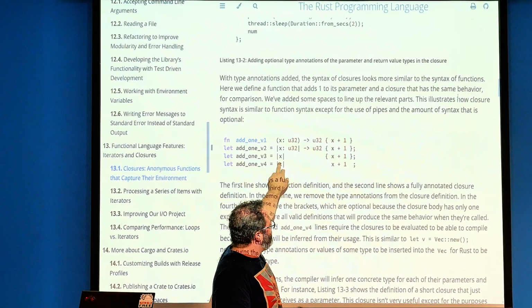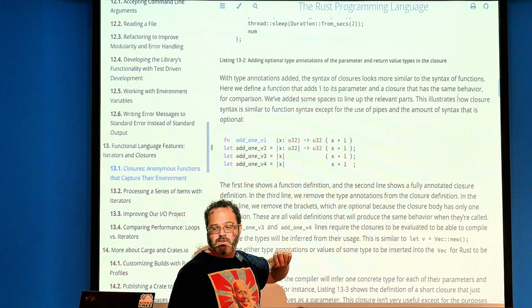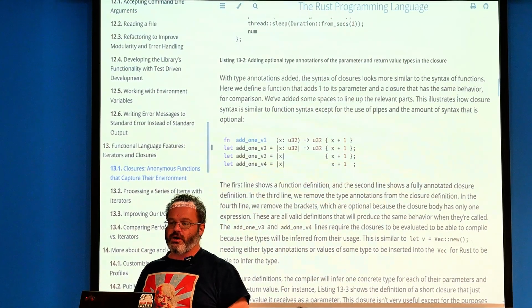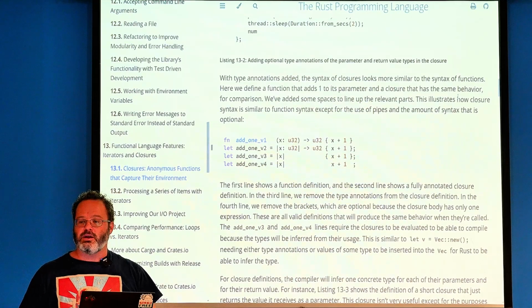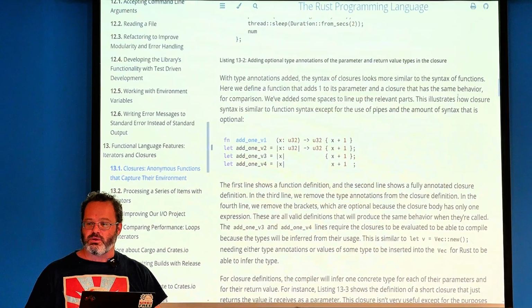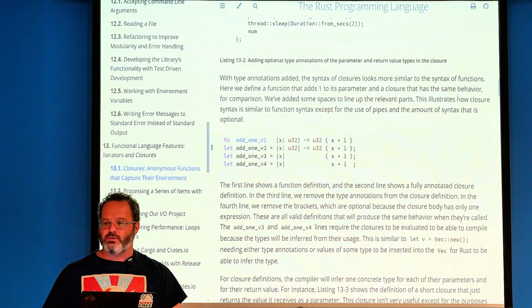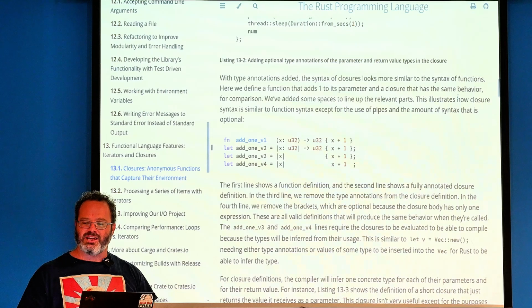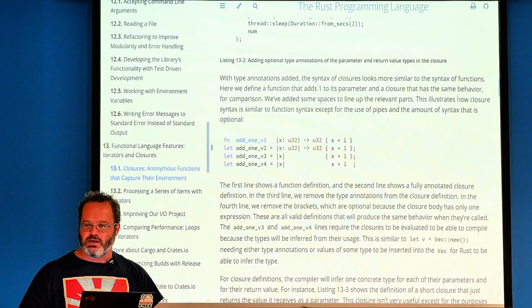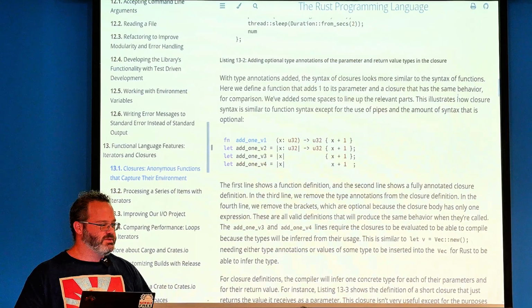The other 2 are inferred. So whereas we could not infer it in a function definition, we can infer it in the variable typing. So when we have the variable and we're declaring an anonymous function, it can infer the input and output types.